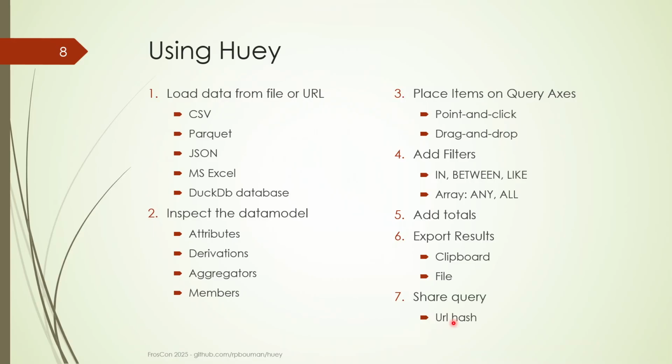Once you get your data acquired, it will create a model for that. It sounds really fancy, but it just gives you the columns with some metadata, like what data type it most likely is, as well as some calculations. They're not executed immediately; they're executed when you ask for them, but it already stores them for you and puts them in place so you can just use them to start analyzing your data. So you inspect the data model, you look at what columns are there, what the statistics for those columns are, and you formulate your question.